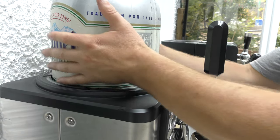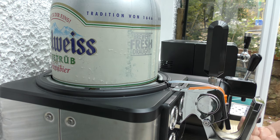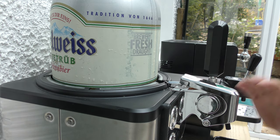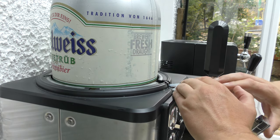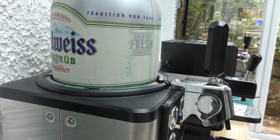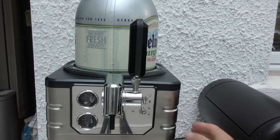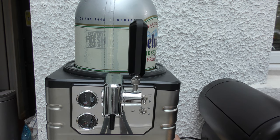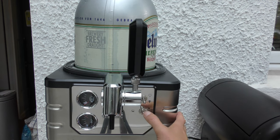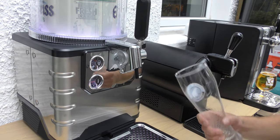You should hear the clunk - and we are in. Simply put the top back on. From the front, turn the machine on on the side here, and then you lock it down. I've just pulled one off here to save a bit of time, so let's get the second one out.